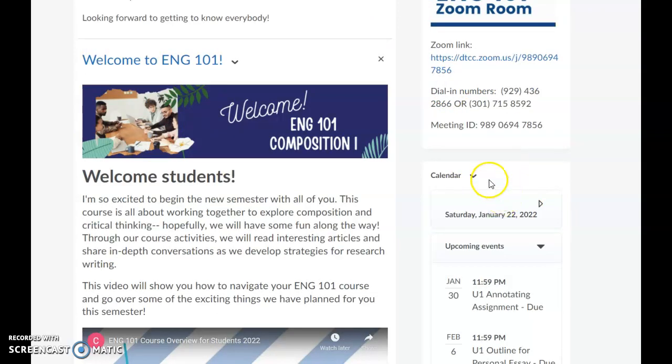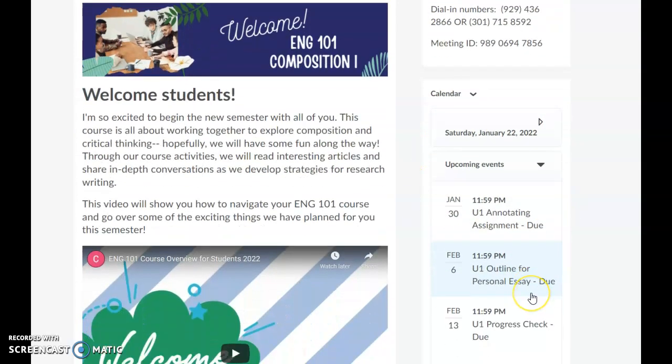The next thing that I've included here is the calendar. Sometimes people ask me, how do I know when stuff is due? It's right here. I'm going to give you the quick breakdown, and I'll put this in the announcement as well. What I'm going to be doing this semester is every assignment in the course schedule that's listed as an assignment for the week will be due on Sunday, with the exception of the final paper, because that one will need to be due a little bit earlier since the last week of courses ends on the Saturday.